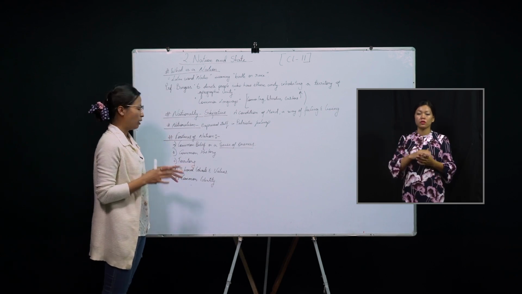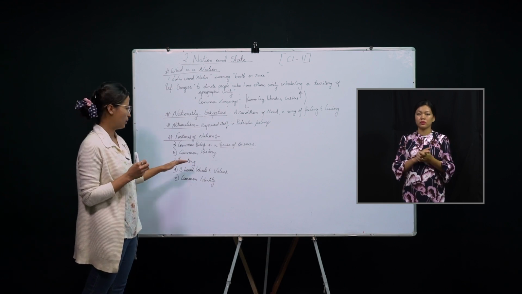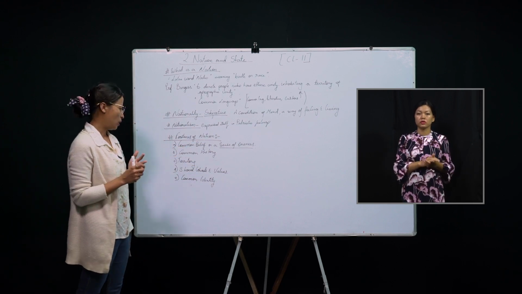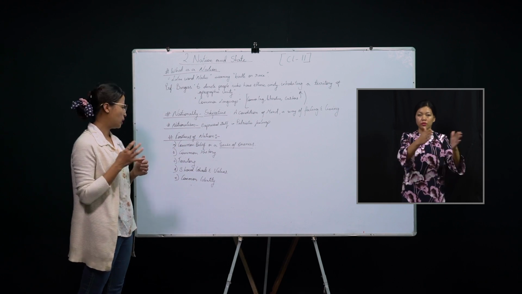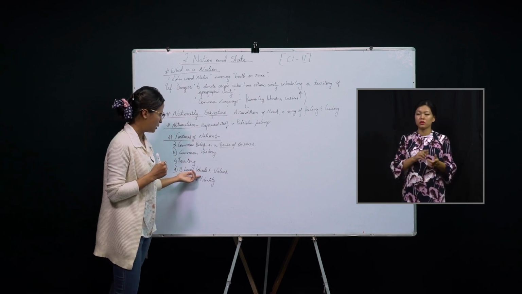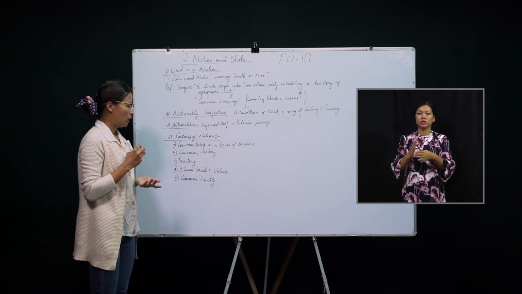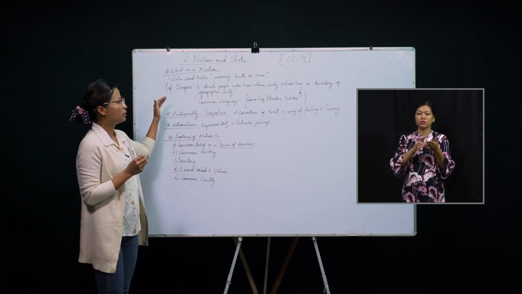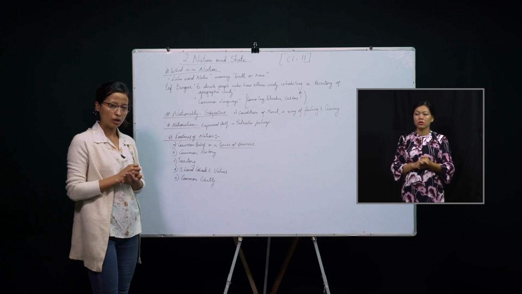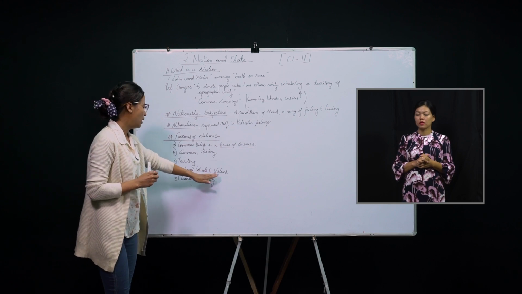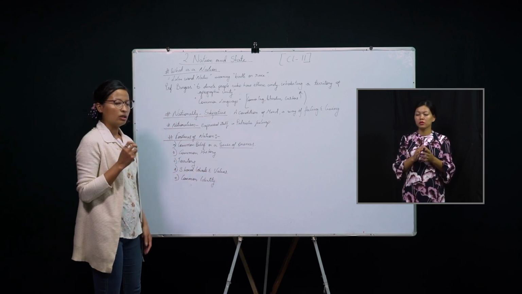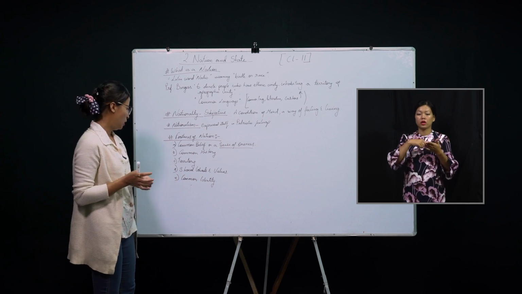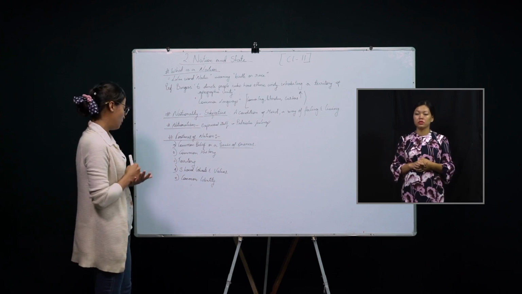Number 3, territory. A fixed territory or a geographical unit is needed for a nation. Territory talks about land, rivers, and mountains which act as a natural barrier for the nation. The next is shared ideas and values. Under shared ideas and values, it talks about concepts like liberalism, socialism, and democratic freedom, which the leaders of the nation thought necessary and important for a nation. They also put another concept, a free market economy, so that the people in the nation could establish themselves in the economic or business lines.